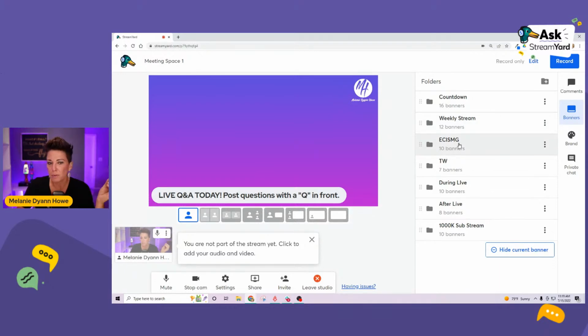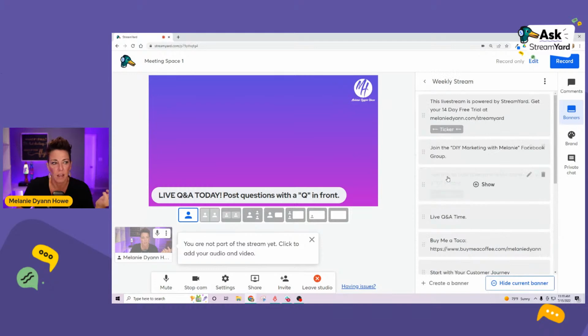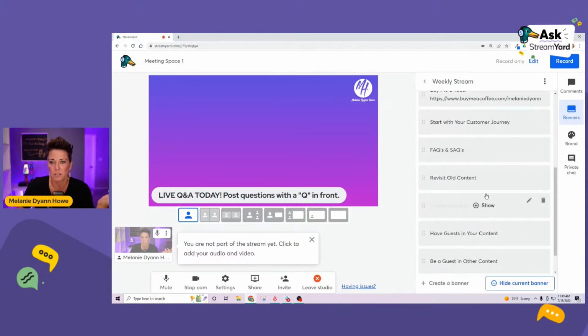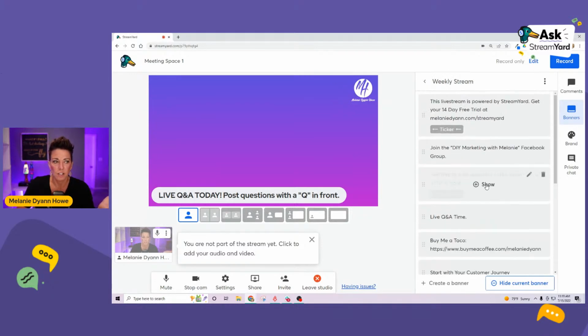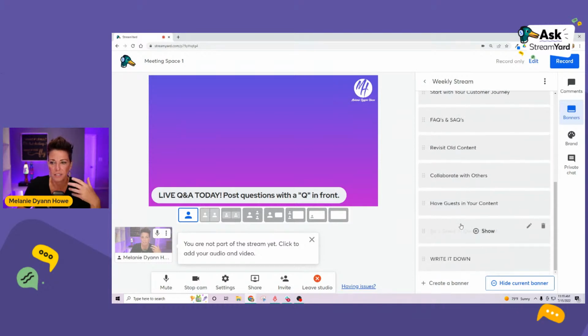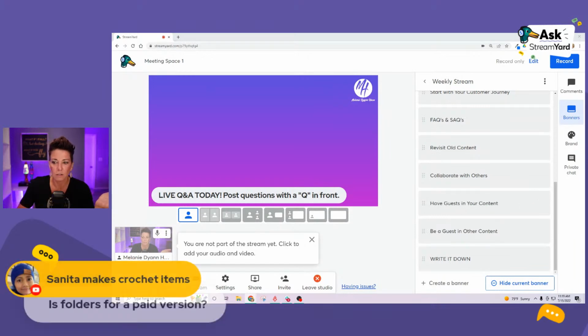People like to do this because they like to keep track of where they are and what they're talking about. They use the same banners in the beginning and the end, so they don't need to change those. It's the middle folder that they would change all the time. Like all these little things right here, those would change all the time. Sure, I could use one folder for everything, but look how many there are, and it just gets a little messy. So it gets a little tricky.